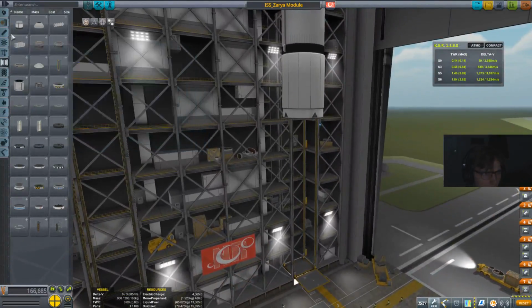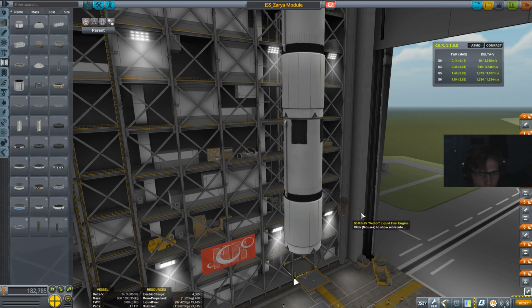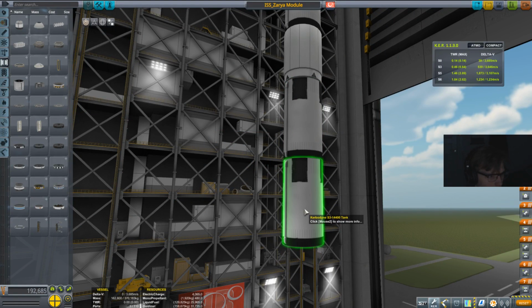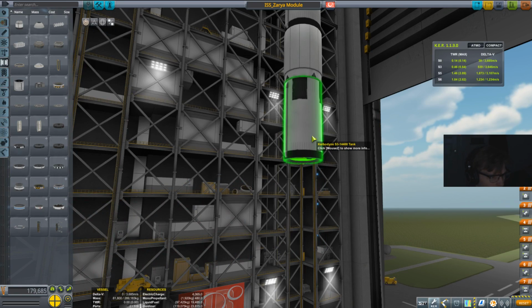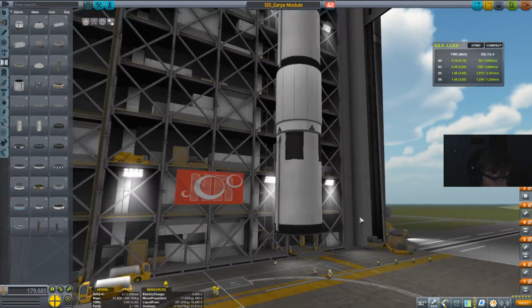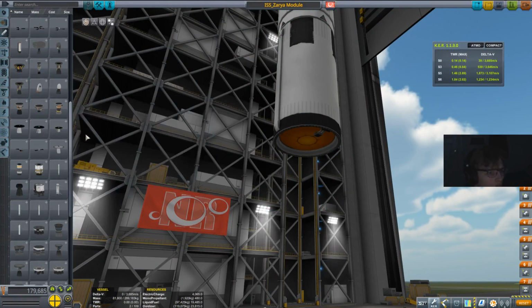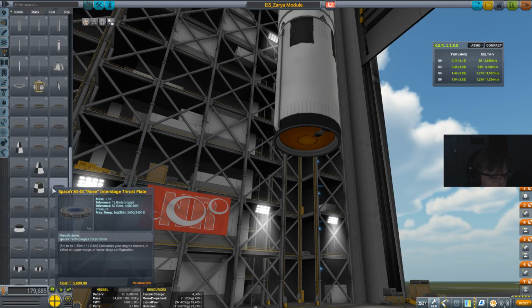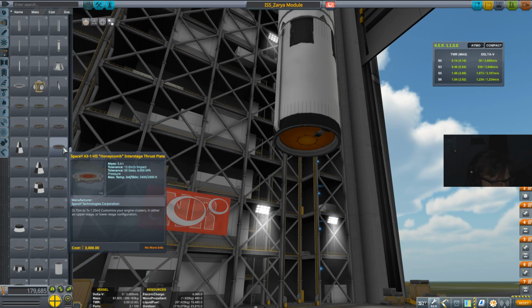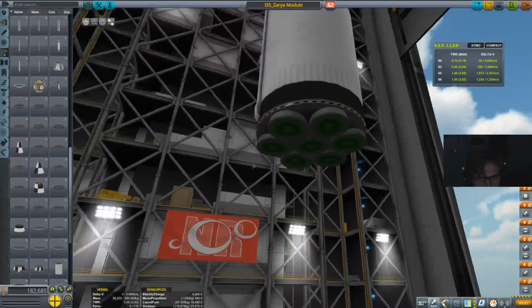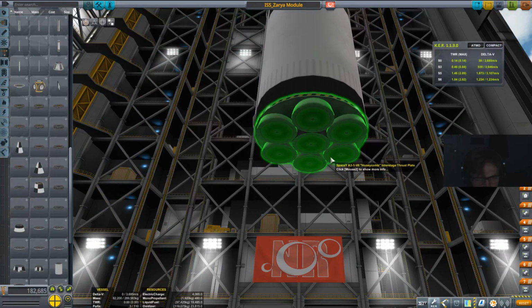First stage. First stage is kind of the same size, actually. 6 gimbaled, single chamber liquid. Okay. So we need a 6er. Honeycomb. 1, 2, 3, 4, 5, 6. 1, 2, 3, 4, 5, 6, 7.